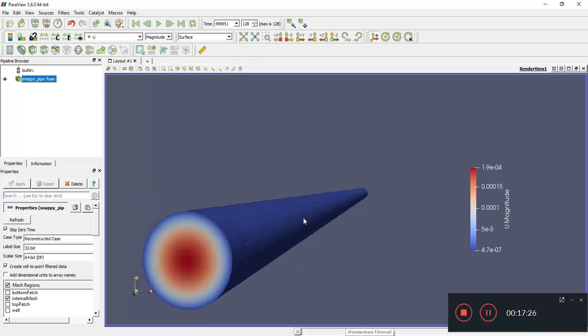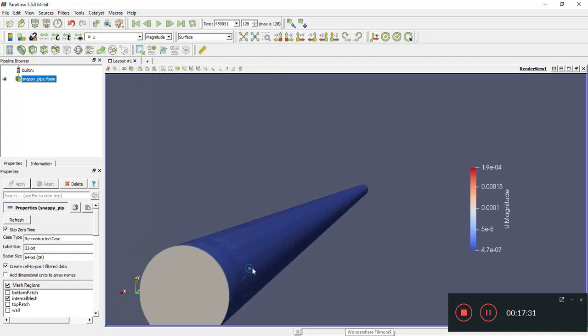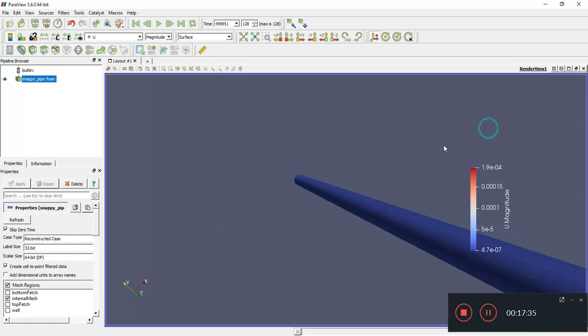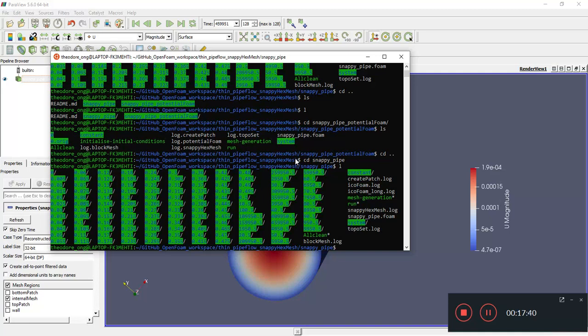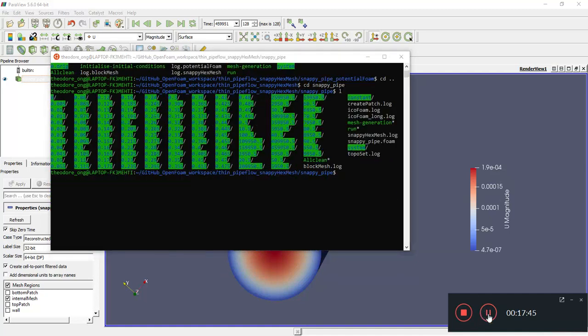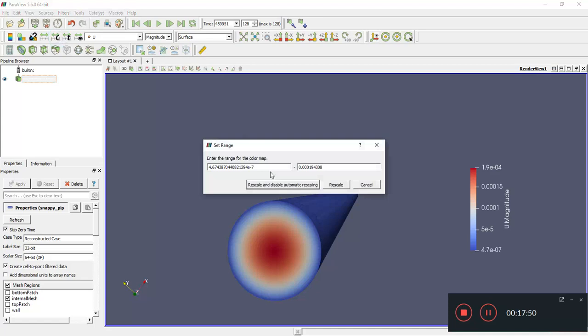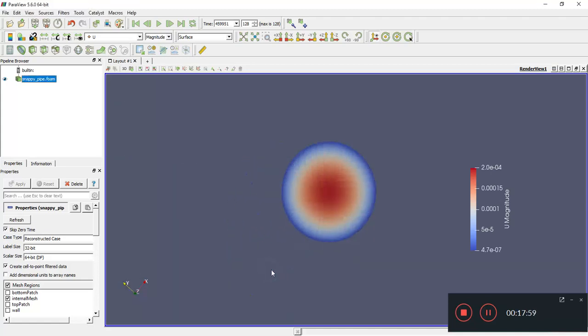You can see that this is the outlet, and the other side will be the inlet, directly at 0.0001. It probably needs a bit more time to finish. It's supposed to be 2 on top. Let's see whether it's scaling properly. 0.0002. Okay, more or less it's there.